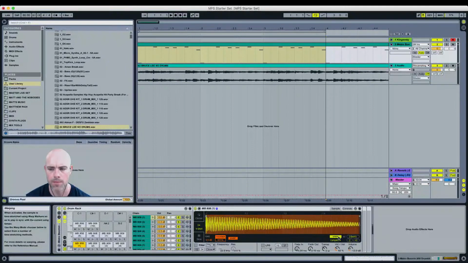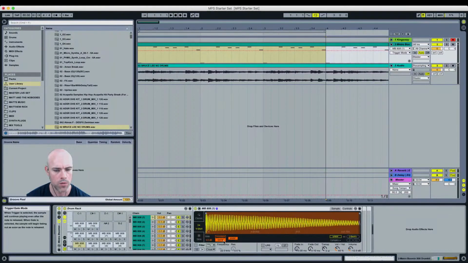So I don't want it to be able to do that. So I'm going to turn the warp off. And then the next thing you want to do is make sure that this is set to one shot. So that means it's not going to overlap these kick drums.